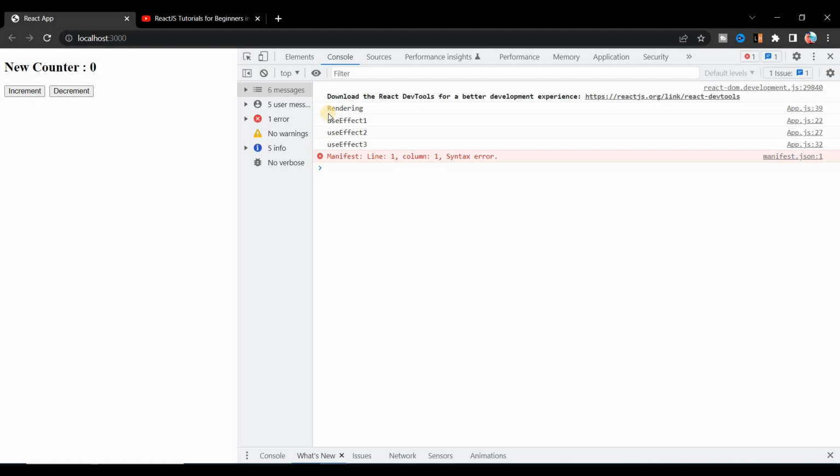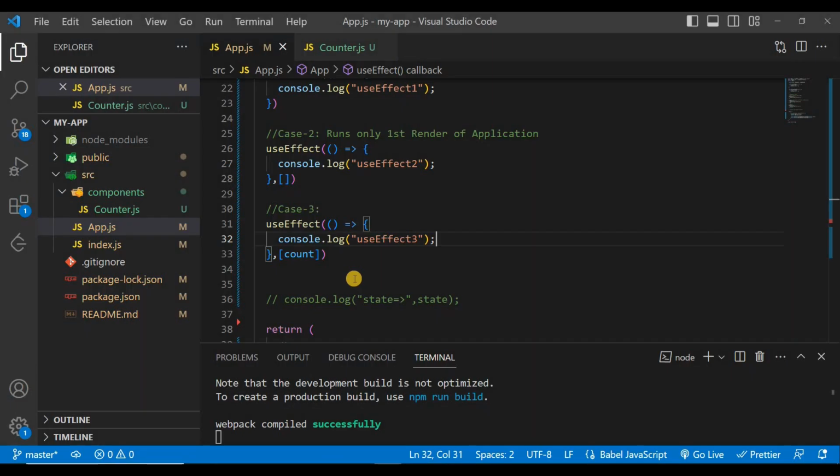Okay, so let's click on this increment and you can see the function is rendering, useEffect 1 is rendering, and then useEffect 3 is rendering. So every time this state value is updated, useEffect 3 will be called because we have given a dependency count here.